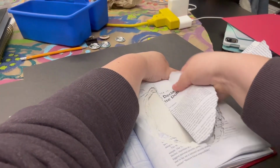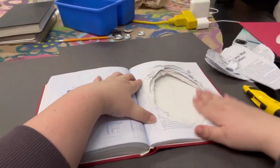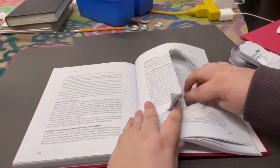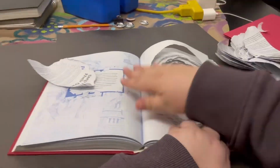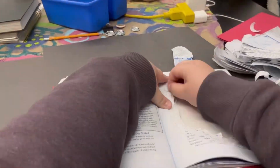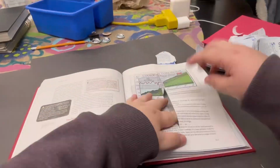This is a pretty fast process, so it shouldn't take too long, but yep, you just keep ripping around and around, and you take more and more sections as you go until you finish the whole book. Now this is just a sped up version of what we're doing. As you can see, I'm just flipping, cutting, and then ripping, flipping, cutting, and then ripping. And like I said, you don't want to get all the way to the edge. You just want to make sure that you're doing a circle right in the middle of the page.